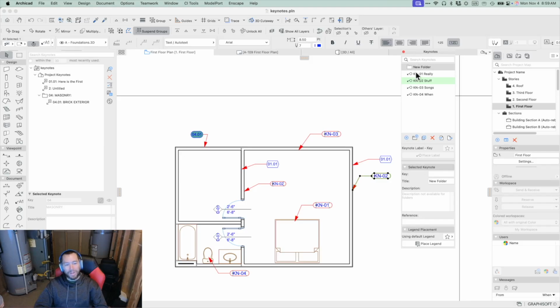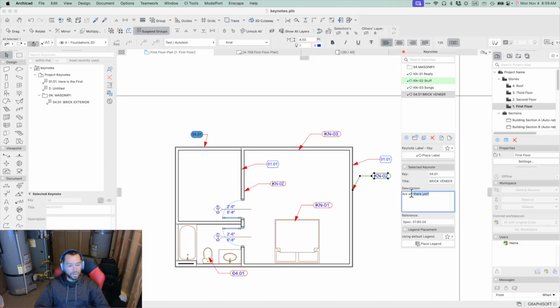So what we want to do is go in here, select that folder, and edit that. I'm going to do the same thing over here. I'm going to do 04 masonry, and I don't need to put a description. And then on this keynote, I'm going to put 0401 brick veneer.